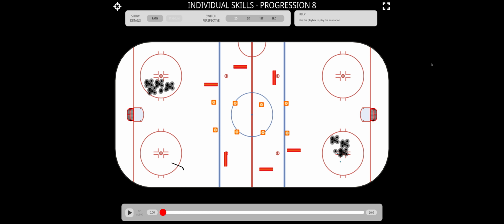Next one adds just a little bit more complexity. Again, this is a multi-pass drill. So player 1 takes off backwards, receives a pass from player 2, opens up, forward, pass, open up, turn, and then this is just a deke to the outside and a deke back to the inside. I'm going to roll that back for a second.